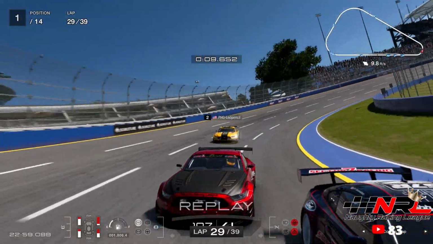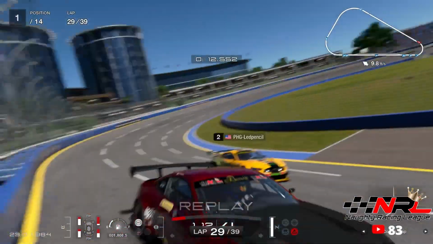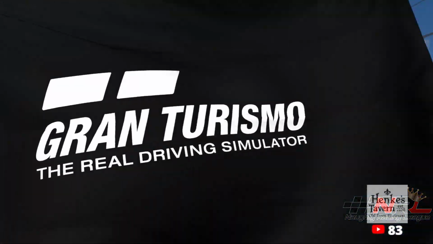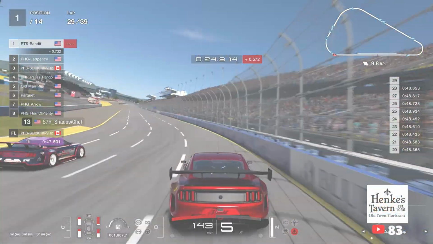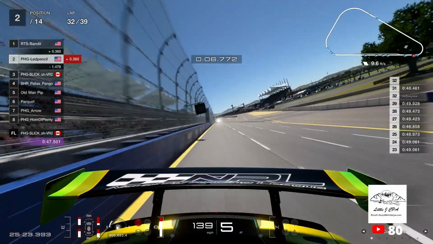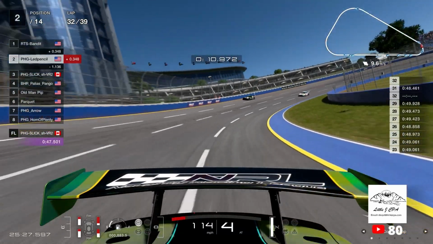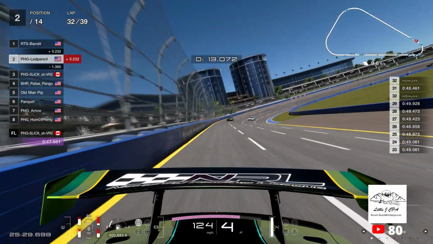So Lead Pencil falls back into P2, but they still got Shadow Chef, and look at how he's now trying to duck into Shadow Chef's slipstream a little bit. The hards are not looking great on Lead Pencil, and I'm pretty sure Bandit's tires were even worse as well. So, it's looking like they're both going for that no-stop strategy.